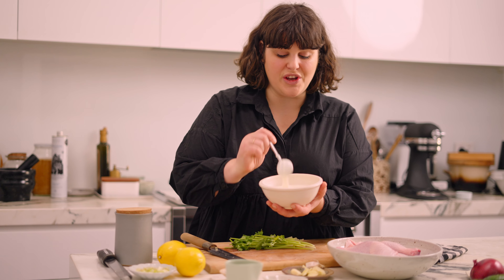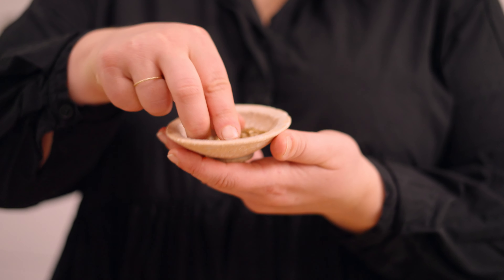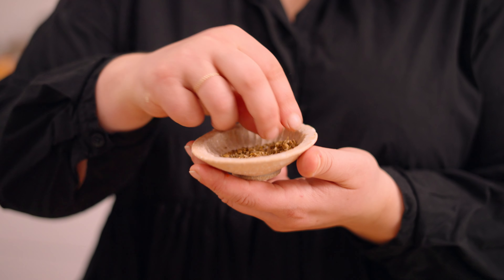The first thing you need to do is make the marinade for the chicken and it's just a few ingredients, but they're really important — especially the yogurt. This is just full fat natural yogurt, 250 grams, and the yogurt is really important because the acid kind of breaks down the chicken and really tenderizes it. We've also got some spices: ground cumin and coriander seeds, just a teaspoon each — ground in the mortar and pestle so they're a bit coarser, but you can just buy pre-ground. Also a teaspoon of smoked paprika, which is going to give it some beautiful color.